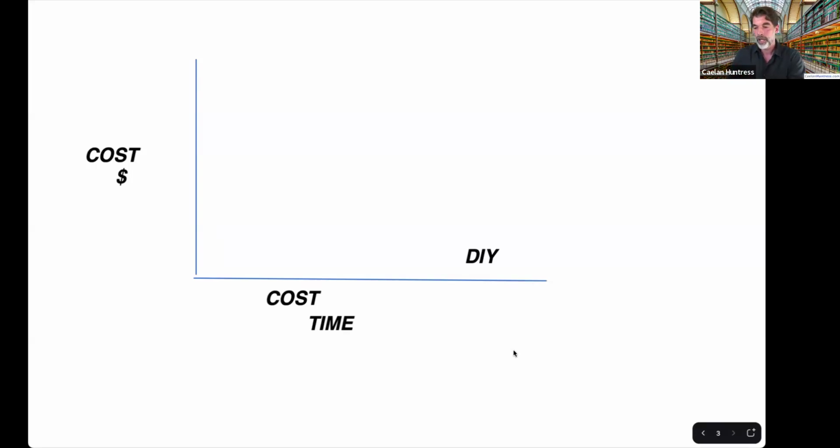But some people don't want to spend all their time fiddling with the mechanics of how to do this. And so instead of do it yourself, they prefer done for you solutions. And when something is done for you, it costs the most in money, but it costs the least in time. And this is when you hire somebody like me to produce it for you. We'd have a couple of conversations over Zoom. I'd go through your existing writing, whether you've written a book or blog posts, and then I'd use that content to create a white paper for you and then iterate on multiple drafts. And when people hire me to make done for you white papers, that's what the process looks like.